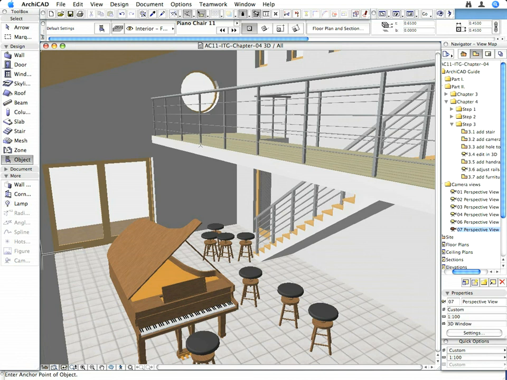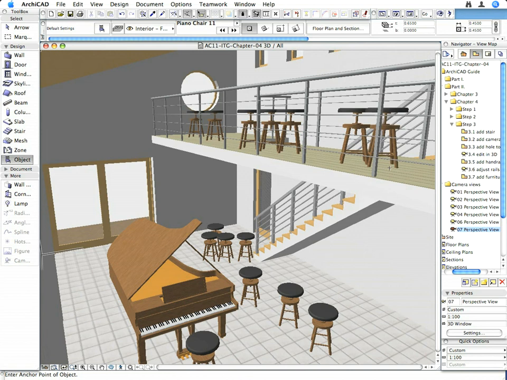Now move the cursor over the gallery slab and click here as well to place further chairs. Notice that switching on gravity helps you to determine the elevation height of the objects to be placed, and you can easily adjust their elevation height to slabs, roofs, and meshes. Simply choose the appropriate button from the gravity options. This completes Chapter 4.